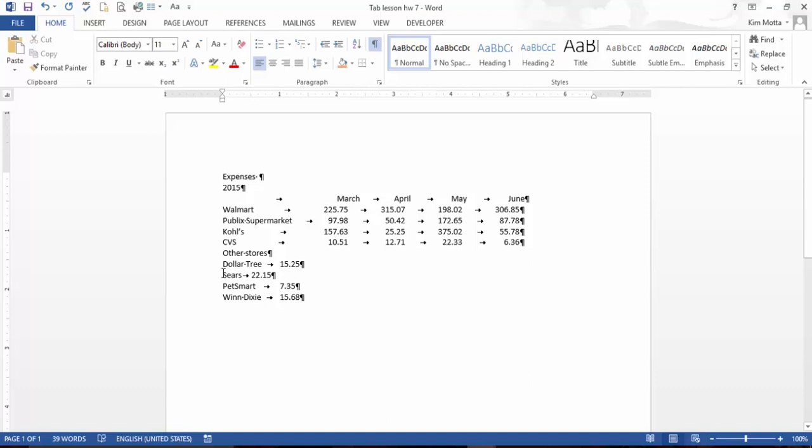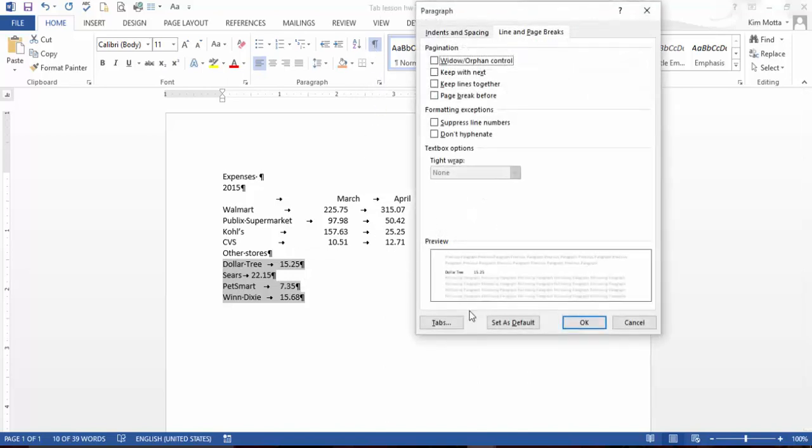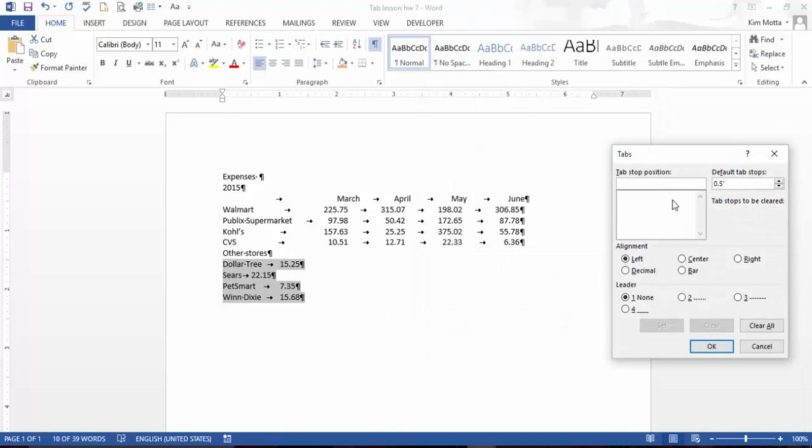Now we have another thing. I have some other things that I just threw in here with numbers, and I'm going to set a tab for them. To do this tab, we're going to have to go into the dialog launcher and click the tabs. Because I want to set a dot leader. I'm going to set this one for 6. I'm going to still do the decimal, which means that the decimal points will line up. But I'm going to make it so that it has some dots before it. You could also do dashes, you could do underscores, but we're going to do dots.